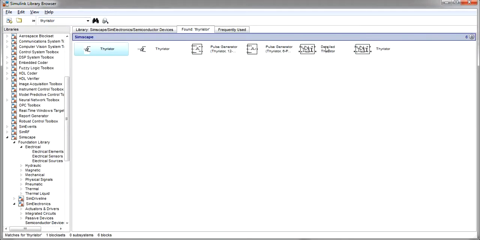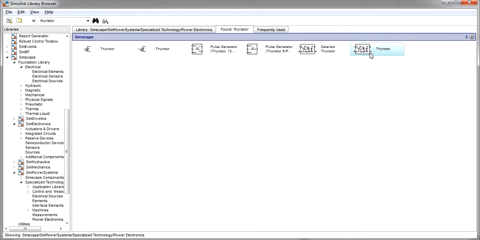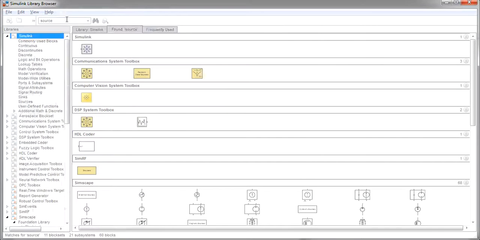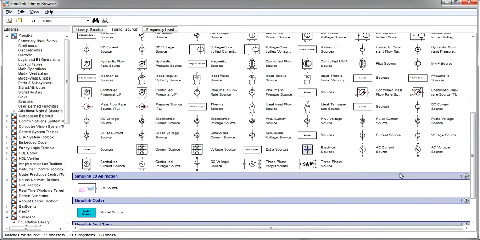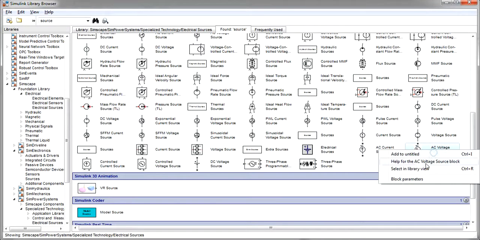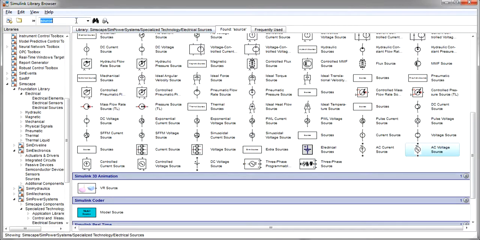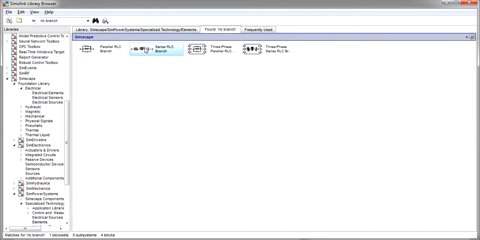I will take 4 thyristors and add them to your project. Then at the input you need an AC source, so let us take a single phase AC source. At the load side you need an RLC series branch.